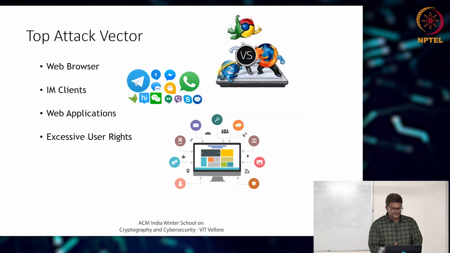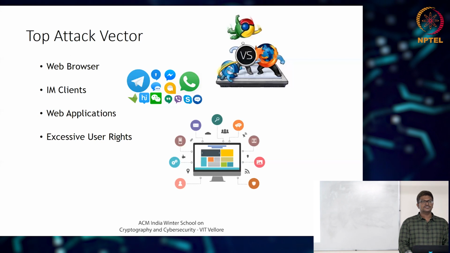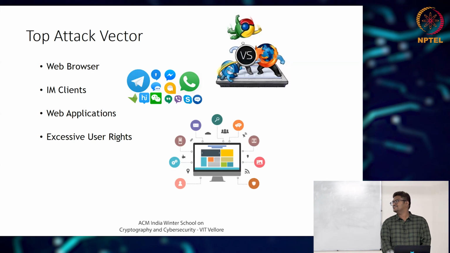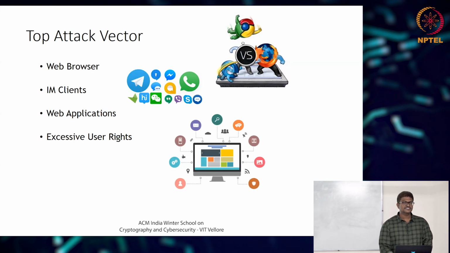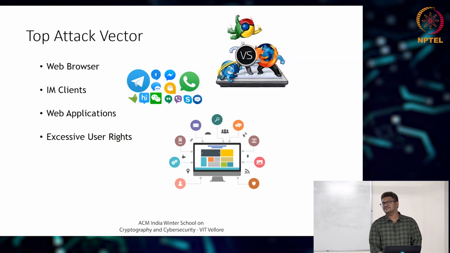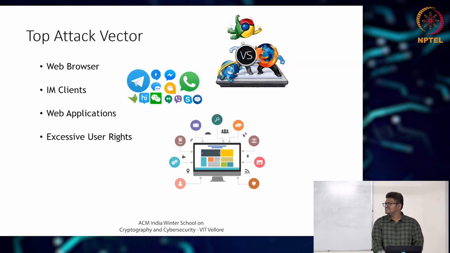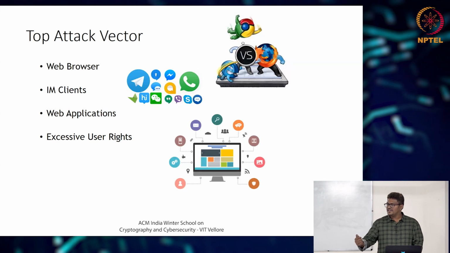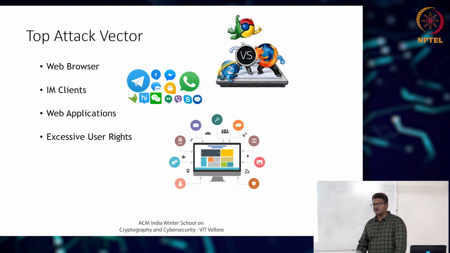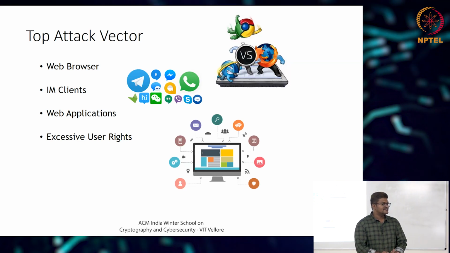Okay. If you take the top attack vector, this is considered to be the top attack vector in recent times: the web browser, because everyone believes everything is accessible via the internet, and the human factor is one of the prime factors for all these mischiefs. And how is it happening? No one is going to use the CLI, everyone uses a browser. That means a GUI, browser, and instant messaging clients. So downloading through any of your apps. And now apps have in-browser capability. All applications have in-browser capabilities.